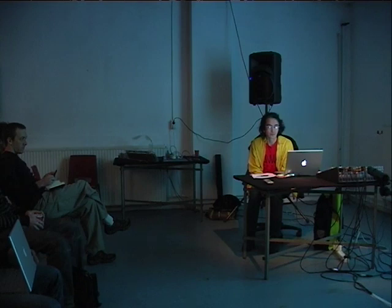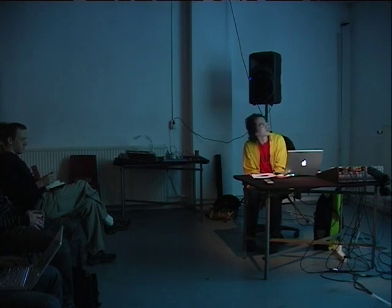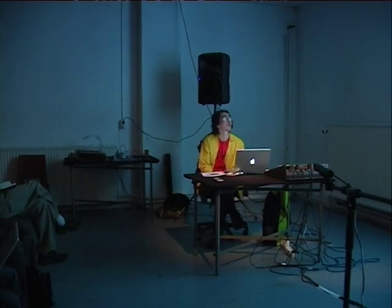Hey, good morning, everybody. I want to talk a bit about sensor interfaces today. What my take on it is, some projects I've done, and some plans for my own interface, what I'm going to do with it. I brought up this slide here, which shows three sensor interfaces. You recognize the SensorLab on the left. Up there on the top, that's my box called the Gluion, and down there that's an Arduino. I chose these three because for me those are my points of reference when it comes to sensor interfaces.